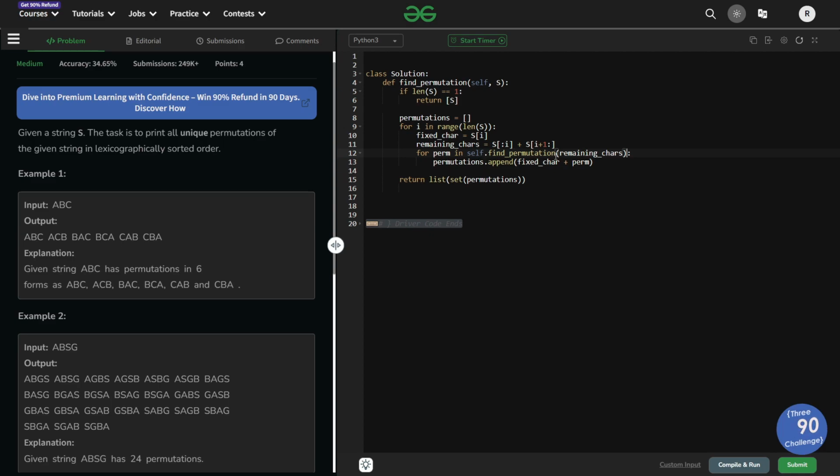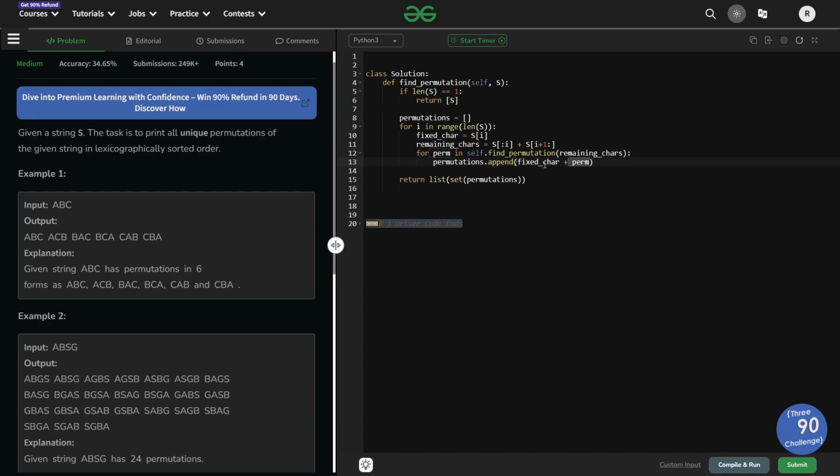So this is also the function, right? This is the uppermost recursion part. Now this BC and CB will be returned to this part. So we get perm as BC one time, and CB one time. So coming to the upper part, we have chosen A as the fixed character. Now A and BC, one time in the loop, ABC will be appended. Then again BC is done. Now CB is there. CB will be iterated, and it will add ACB. ABC and ACB have been added to the permutations.